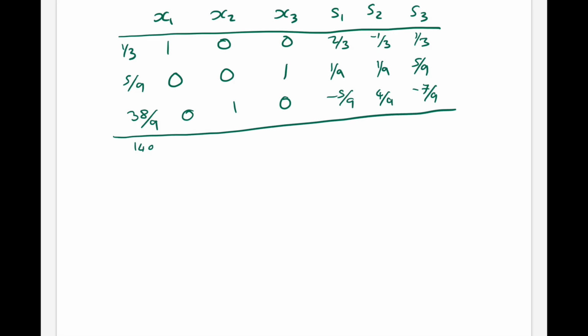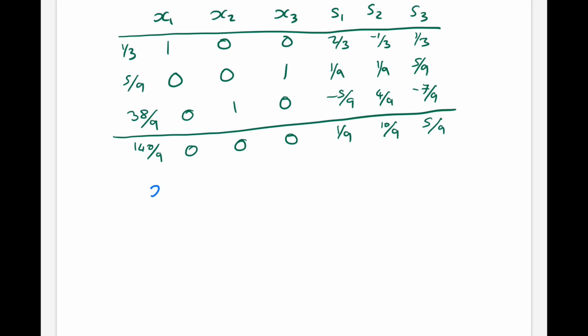we'll see there are no negative values in the objective row, and so we have completed phase 2. All that we need to do now is read off the solution. We read off the solution by setting all non-basic variables, so those with columns that do not just contain zeros and ones, as 0. So all our slack variables are 0. Slack variables of 0 mean that all our constraints are tight. And our basic variables, those with 1 and the rest zeros in the columns, we can read off.